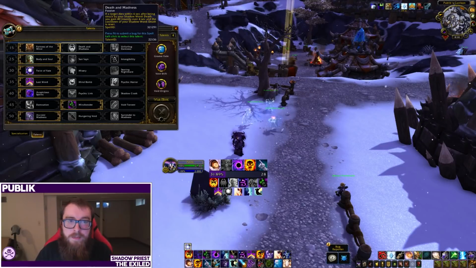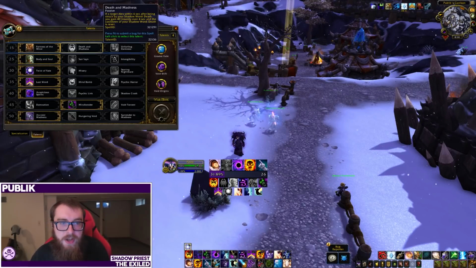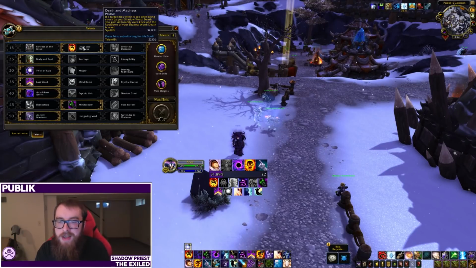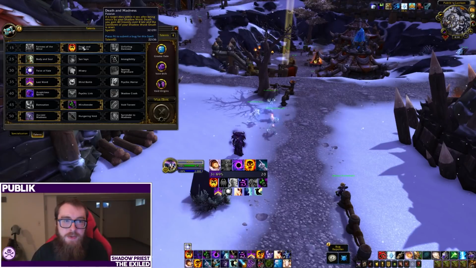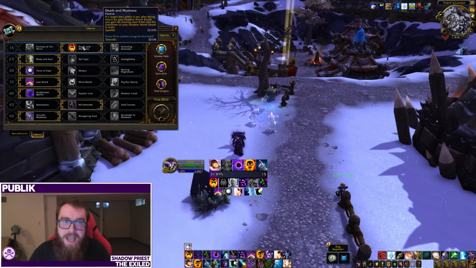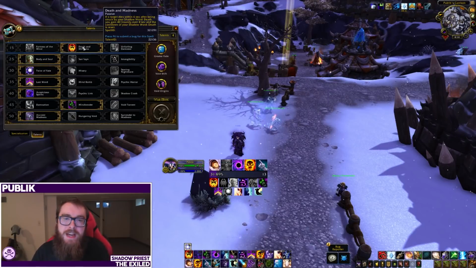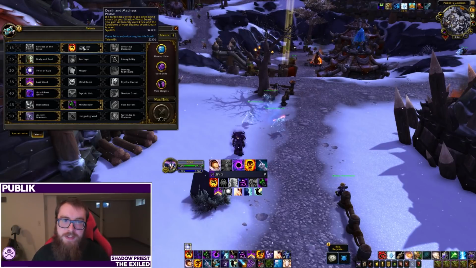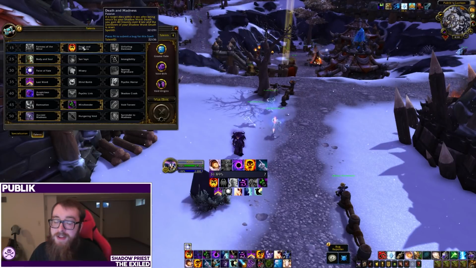So because we have Shadow Word Death baseline, they've given us this talent to augment Shadow Word Death in Death and Madness. So what it does is, if you snipe a target with Shadow Word Death, meaning after using Death, if it dies within 6 or 7 seconds, I think, you actually reset the cooldown on Shadow Word Death, and you get a big chunk of 40 Insanity over the course of 4 seconds, which makes this an open world and Mythic Plus absolute monster of a talent to play with. It's a lot of fun.